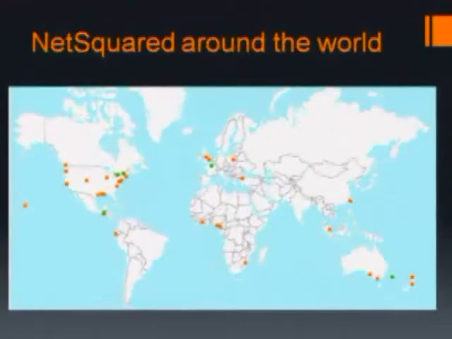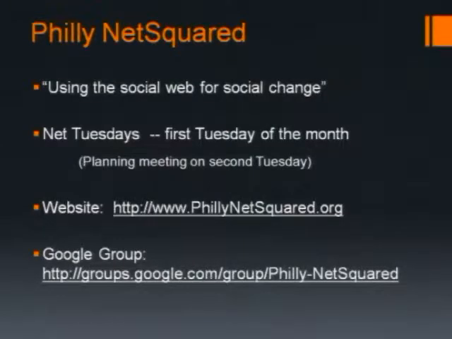There are a bunch of Net Squared groups around the world, and they are all affiliated with TechSoup Global, the global service provider for nonprofit technology based out in San Francisco. They have generally different sorts of themes, but basically are in some way helping nonprofits and using technology, and specifically something to do with the social web. The way that we put it is using the social web for social change, as broadly defined as that is.